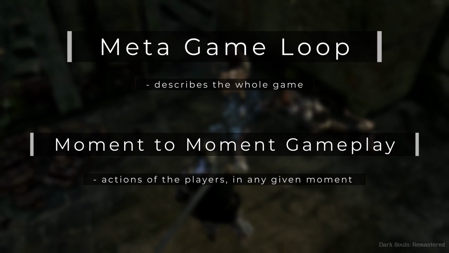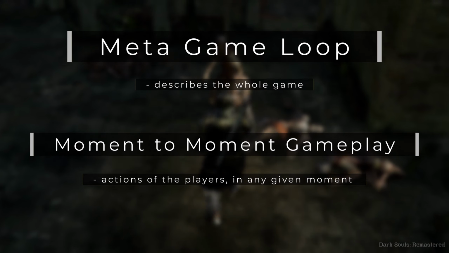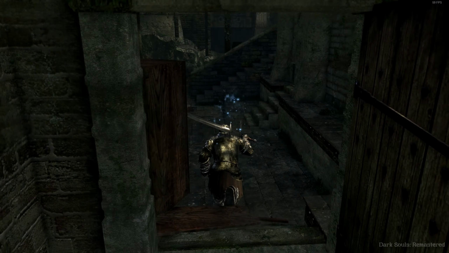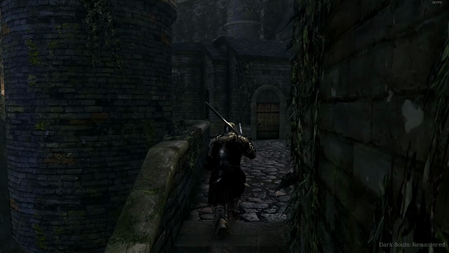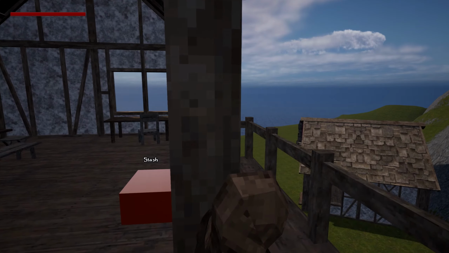This loop shows what the actions of the players are in any given moment, or in other words, the things the players will mainly do in the game. Splitting these two apart lets you better analyze your game flow and helps finding potential flaws in your game design. So let's look at the metagame loop of Calamity.